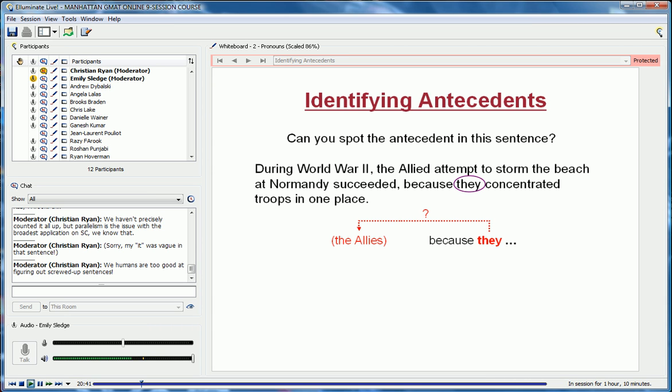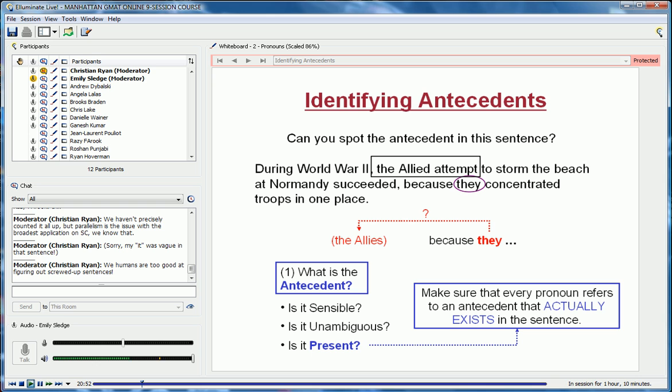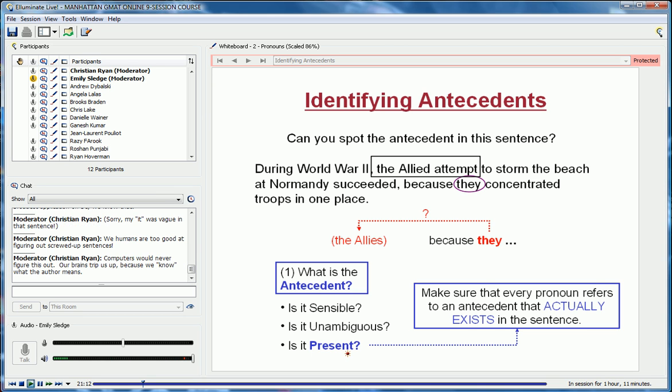And plus, they sort of prime you to know that it's the Allies by using Allied as a modifier here. This is one thing to really watch out for. Ganesh is right. It's attempt that is the noun here, and allied just is an adjective. And that's not good enough for GMAT reference purposes. If you're trying to refer back to the allies, they actually have to be there in the sentence as a noun, not as an adjective. So final check always is going to be, is your antecedent present? Yeah, and this is, I think, probably the way we most often screw up pronoun usage in conversation, mainly because, when you're talking to your friends and you make an error like this, they still understand what you mean.